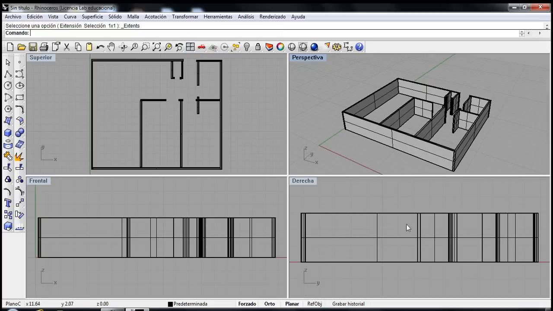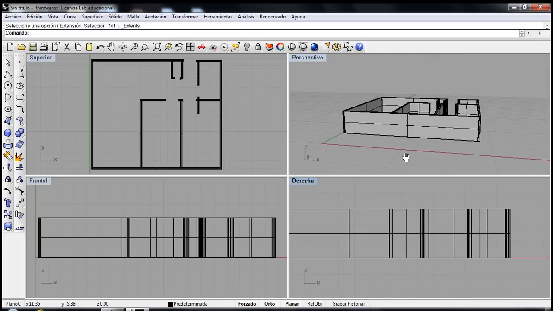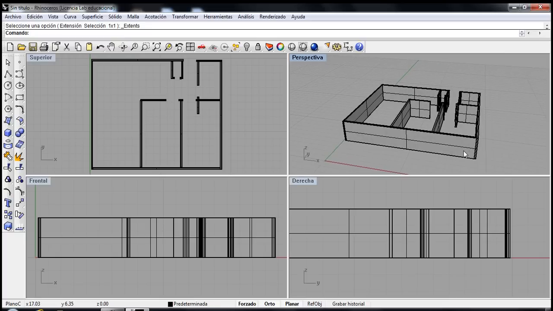Okay, I'm gonna make a window on this part of my apartment. I have one window here. I have 3 windows, one in the living room, one in this bedroom, and another bedroom that I have over here. Okay, so in order to create a window, I just need to use a Boolean difference of a rectangle that I have.